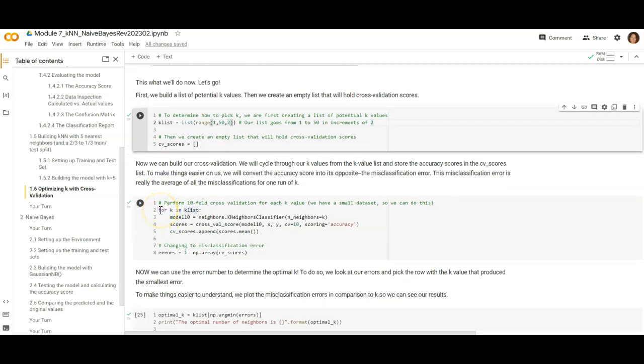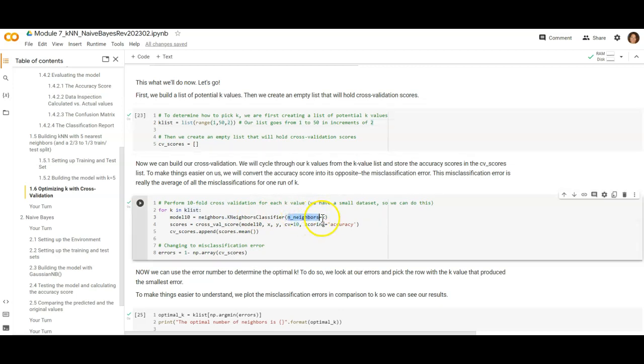For that, we're going to build a little loop here that loops through the K list. I'm just going to call it model 10. I'm going to use my KNeighborsClassifier, which is my classifier, and my number of neighbors is K. Where does the K come from?